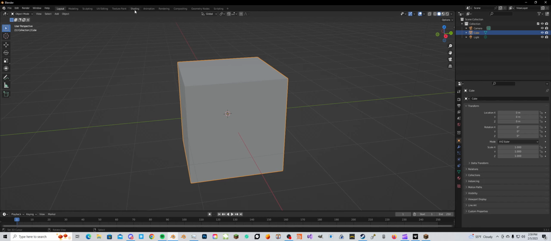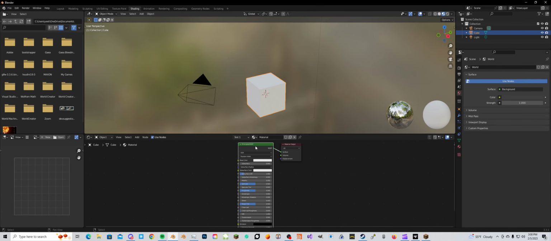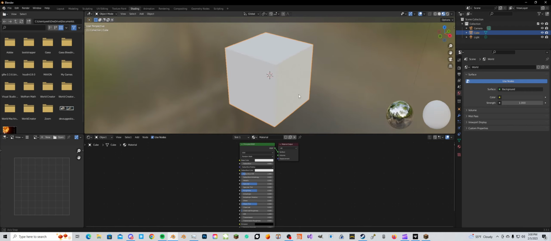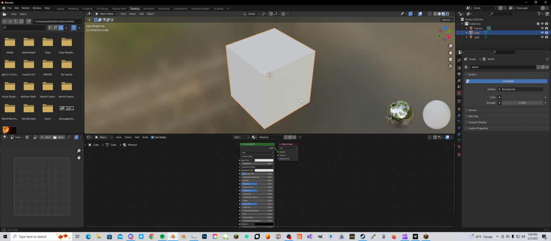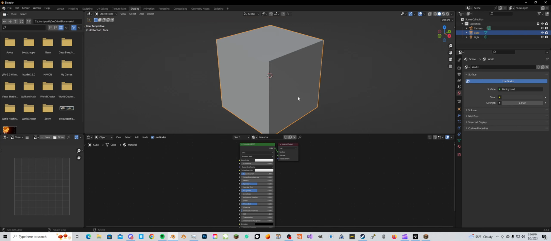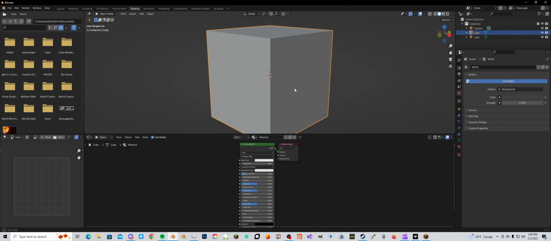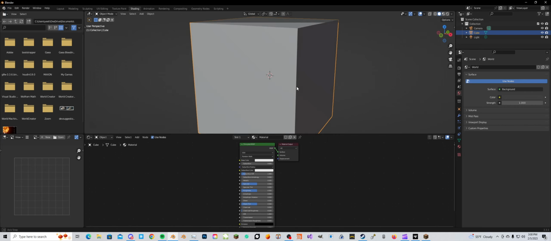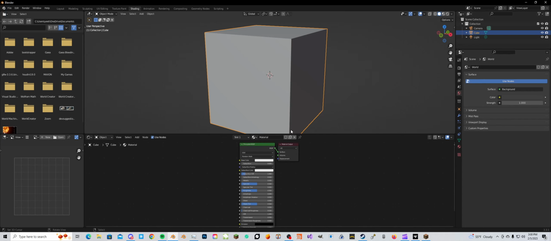So, what is Raymarching? There's a couple different ways to render a 3D scene. One of those ways is called ray tracing, which you're probably most familiar with. That's what Blender uses. There's also rasterization, which is a real-time one that a lot of games use. But then there's this odd middle child called Raymarching, which is basically not used at all, but it's by far the most elegant of them, I'd say. But also it's the most difficult to work into a regular pipeline, and you'll see why in a second.